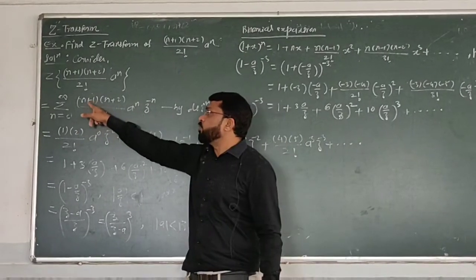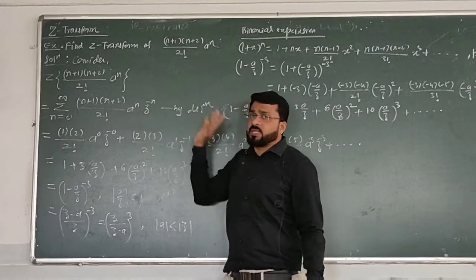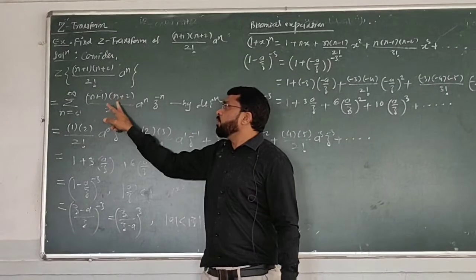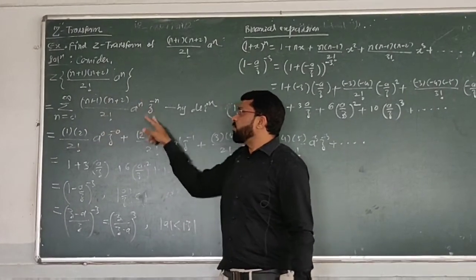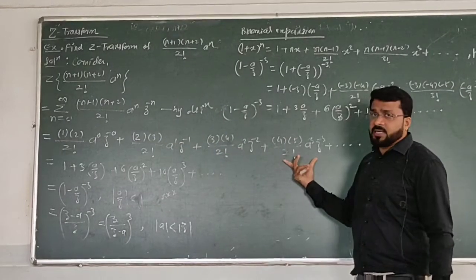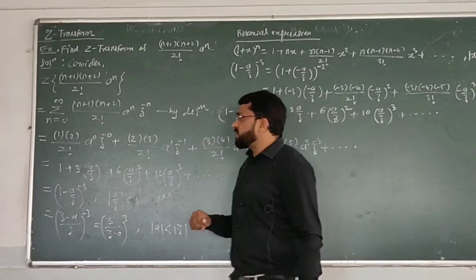अगर मैंने 1 पुट अप किया यहाँ पे it is about 2 3 by 2 factorial a to the power 1 z to the power minus 1. 2 पुट अप किया तो 3 4 by 2 factorial a square z to the power minus 2. दिस इज थर्ड टर्म. वैसे ही 3 पुट अप किया तो आपको फोर्थ टर्म आ जाएगा. ओके, लाइकवाइज वी आर हैविंग अ वन सीरीज हियर. इसको थोड़ा सिंपलीफाई कर देते हैं.